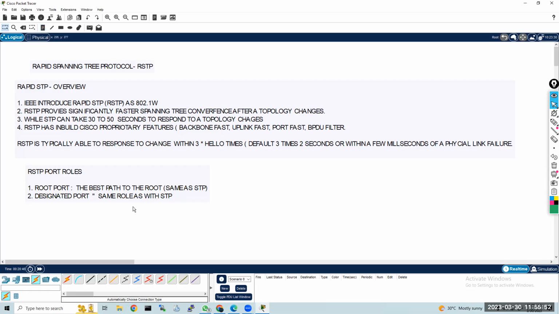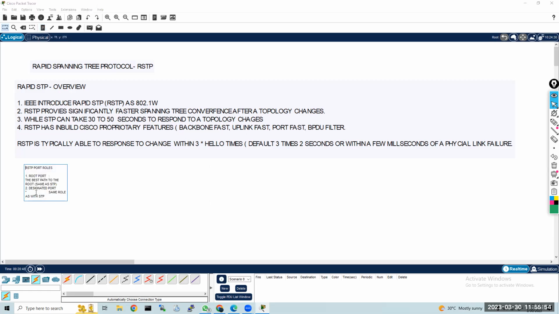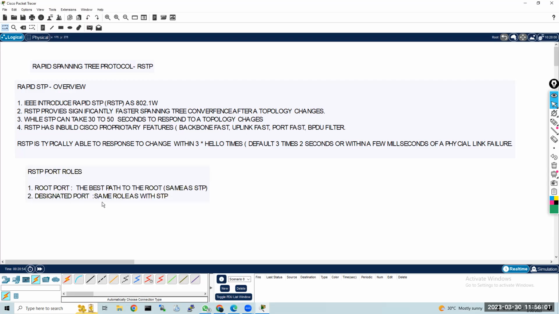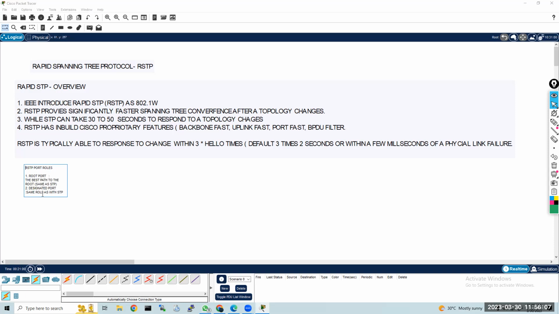Because I'm writing points here so that you can understand, right? This file I'm sharing, because I will do the lab in the same file. If you open this file, you can see this. I'm writing only important points, guys.